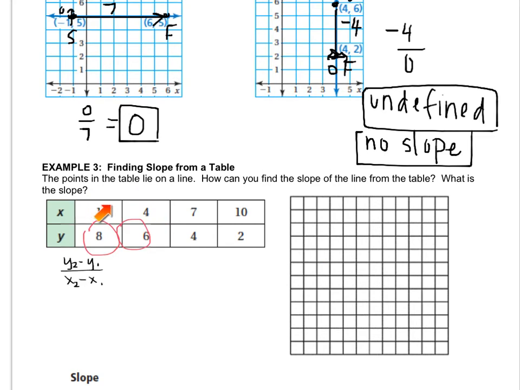And these are the x values. And these are the y values. It doesn't matter which one you call x1 and which one you call x2. You just have to stay consistent. So I'll call this one x1 and this will be x2 and this will be y1 and this will be y2.